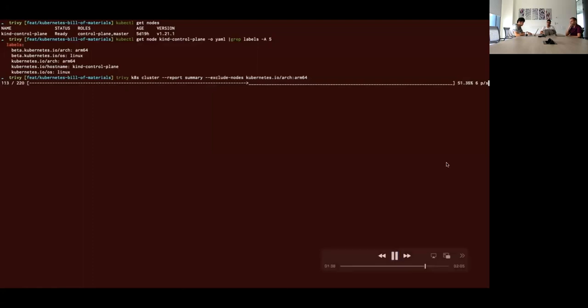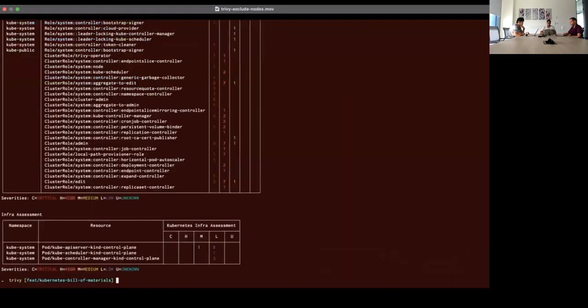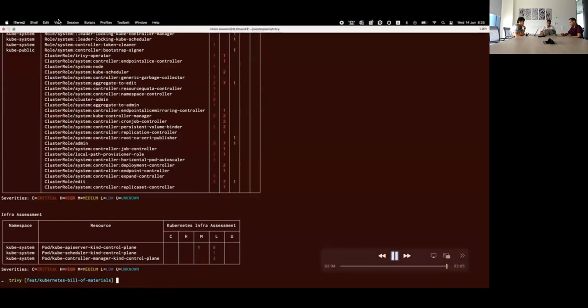It's very useful. And now we get the same report, but without the node results. Okay, and this is what we wanted to have. So this is the first thing.